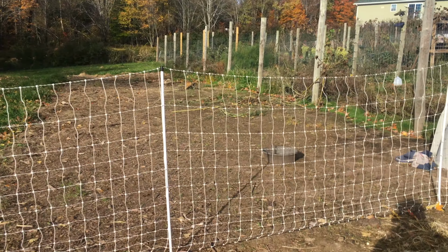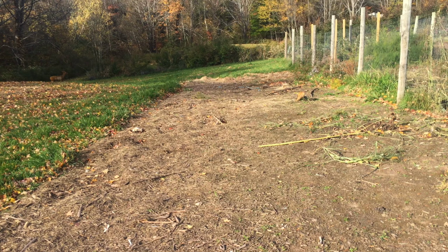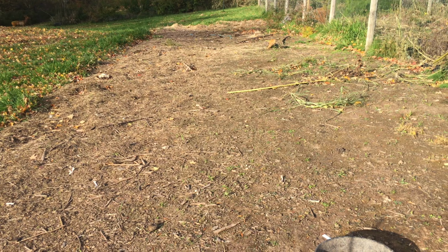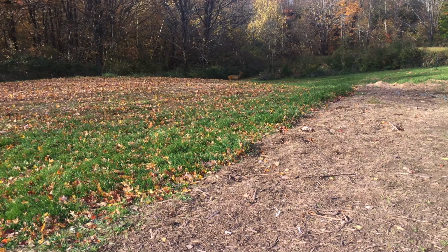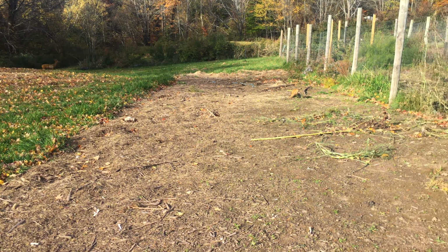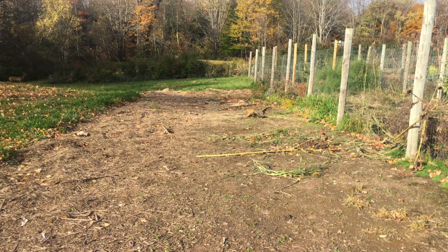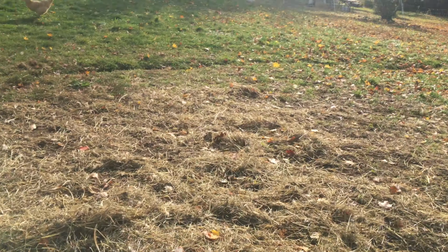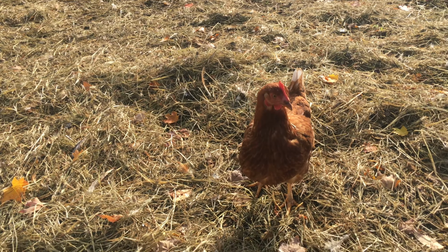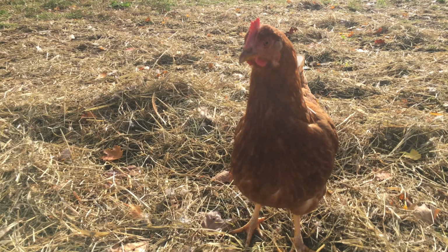We had them in here for the summer because we're opening up this as a hoop house. So we put them in here to kill the grass. And if you have so many chickens, your yard's eventually going to look like this if you have no space to move them. It's good to rotate, let the grass grow back. We're not letting the grass grow back here because we want to put a garden at a hoop house here. So here is my Icy Brown. She likes to peck me, so I don't tend to like this one very much. Yeah, you are going to say hi? Hi.